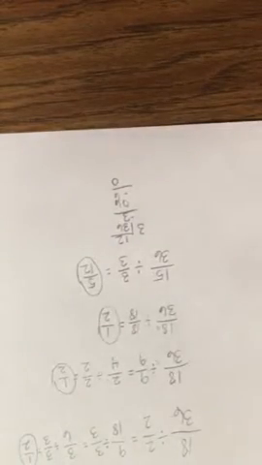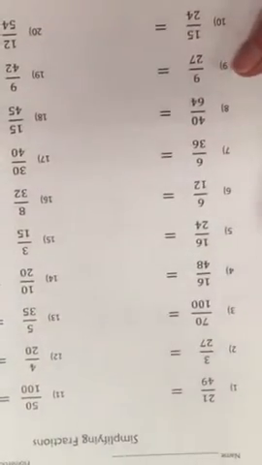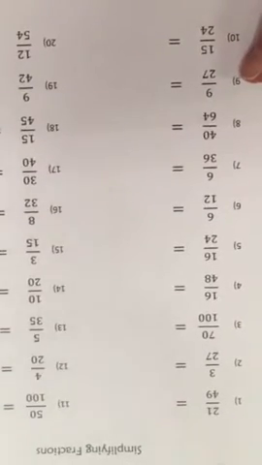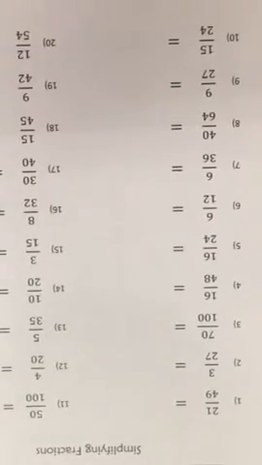Before you start working on this paper again, this one here that we started yesterday, I don't mind if you are stuck on one. If you need to ask a friend, you can do that. You might stop every few and check with a neighbor and see if you are getting the right answers. You could also check and see what did they use to divide by, because it may have been different than you. You may have started at 2 and maybe they started at 4. So you can check with each other and see how you're doing these problems, okay? All right, off you go.